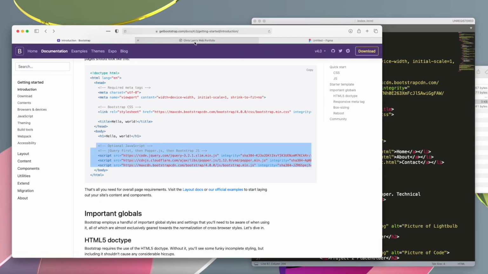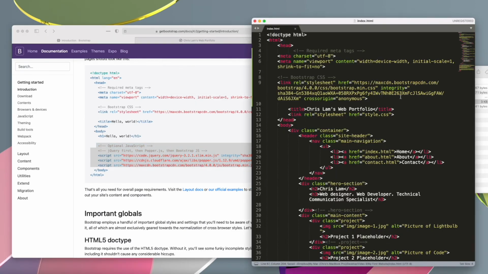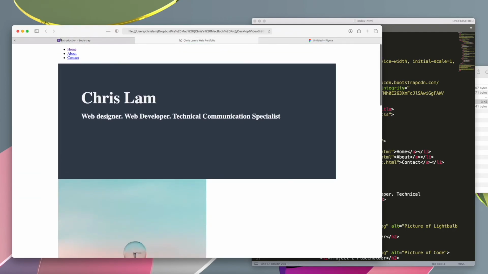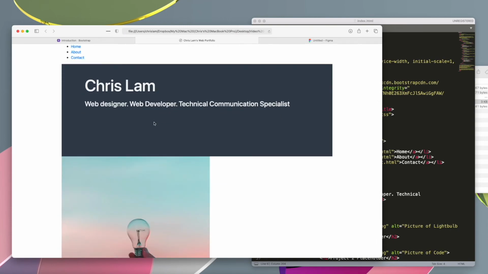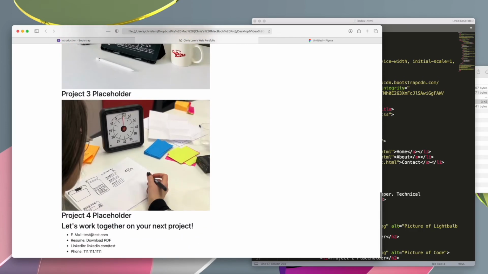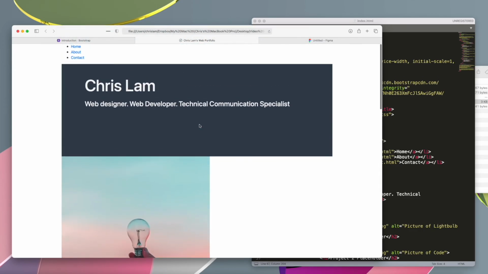Okay, so if I save this, that gives us access to Bootstrap. Now, the default fonts will change now, and that will tell us that Bootstrap is working. So if I refresh, you can see the default font. I can't remember exactly what the default font is, but it's not Times New Roman or whatever it was before. So we know that Bootstrap is currently working.